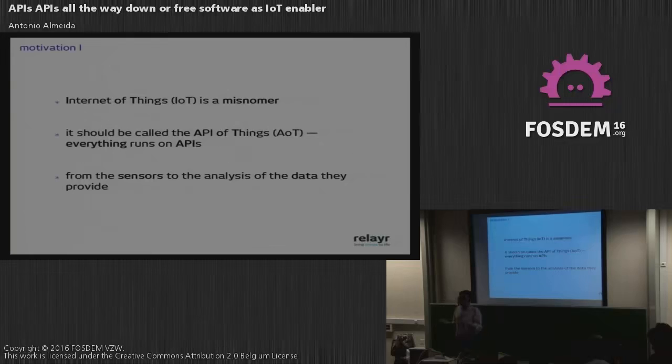I think there's also been a focus on hardware, and on the sensor part. And the sensors are interesting, but what do they produce? They produce data, okay? And I think the big value is in data. All the companies that are coming to this IoT thing, what they see is how they can use this data to save money or make more money.